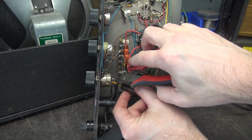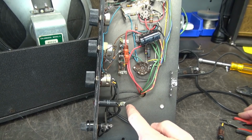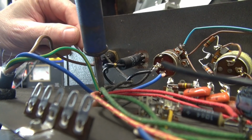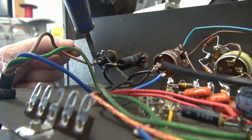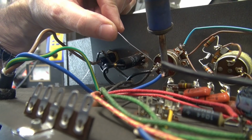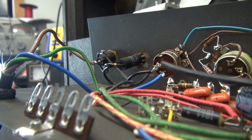What I'm going to do is when I bring in the new grounded power cord, it'll terminate here like this one does, but we'll use this for our ground. We're ready to solder in the new power cord. Reuse that ground lug. Hot's over here going through the fuse. And the other side, the AC cord goes through the switch on the back of that pot. Alright, let's move on to the filter caps.